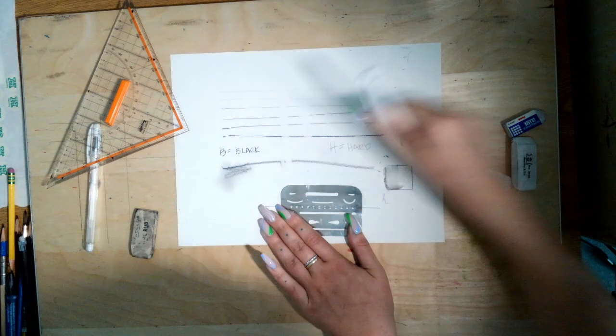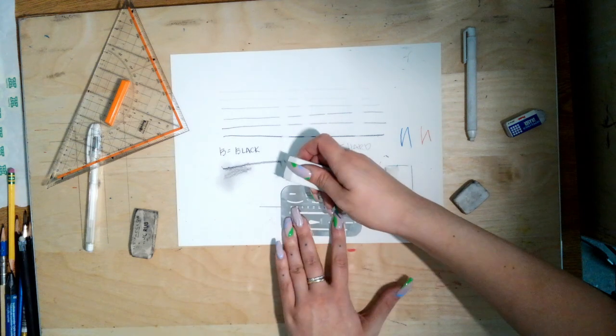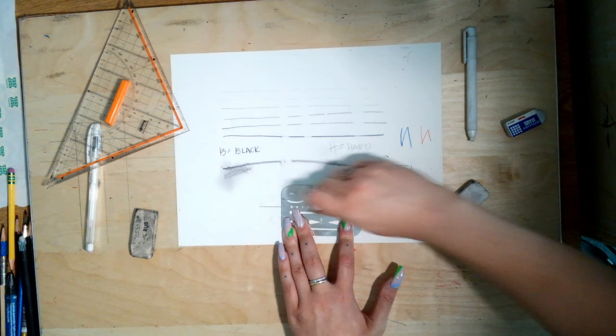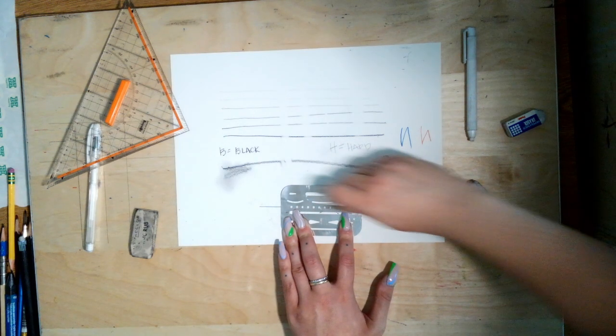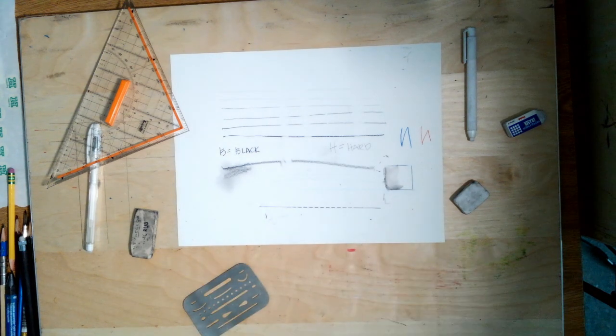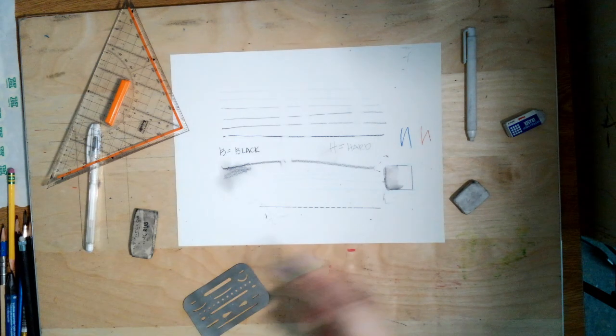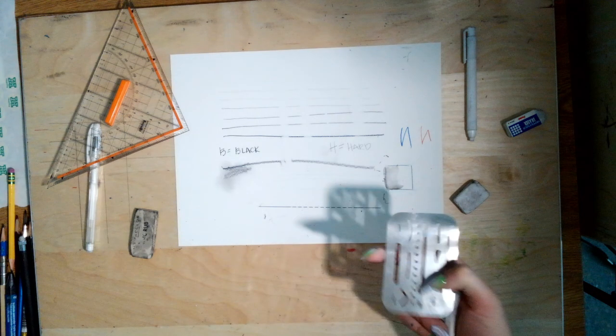So what we do with our eraser shield is we take it, line it on top of a solid line, hold it in place, and then go to town with our eraser. And then when we remove the eraser shield, we have those even short dashed lines without having to go and draw each one individually. They're evenly spaced. They're the correct size for our drawing. It's wonderful. It's beautiful. And it takes less effort thanks to this fun guy.